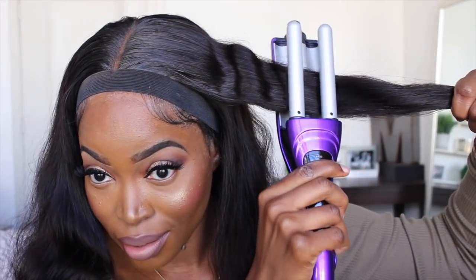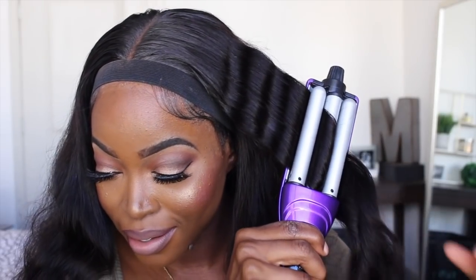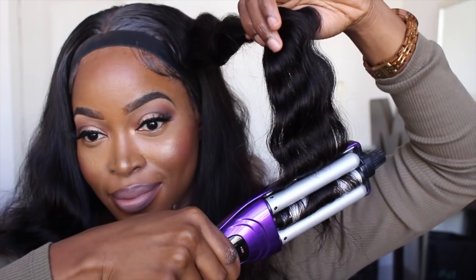I love, love, love how it turned out. And guys, this hair responded so well to this amount of heat. It also didn't smell burnt during the heat application process, and this is a good indicator as to whether the hair is good quality or not. I also didn't experience any shedding, so this hair, it was definitely A1. I was impressed.